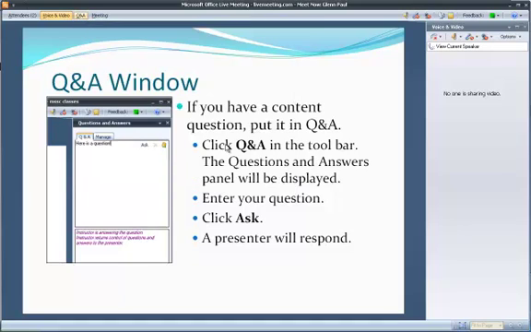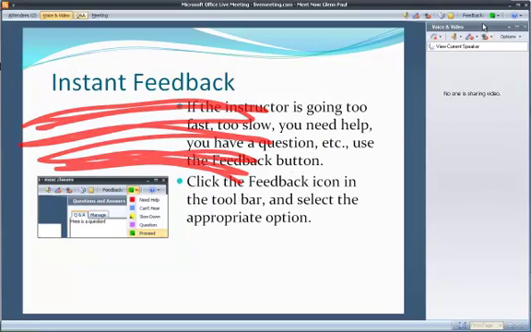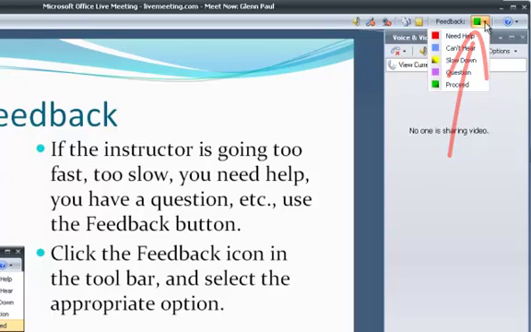And that's up to the instructor's discretion, which one he or she uses. Now, there's other functionality in here that I would like to talk about as well. Let's first talk about the instant feedback button. The instant feedback button is found here in the right side of the screen. There are several options for the instant feedback indicator: need help, can't hear, slow down, question, and proceed.